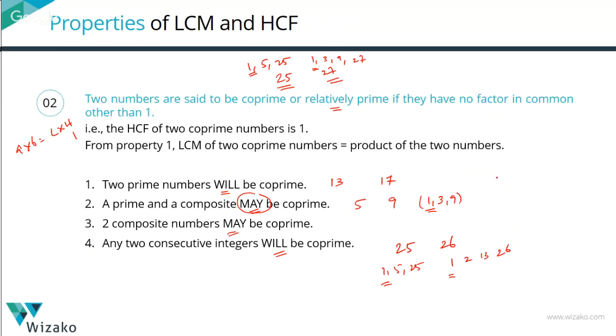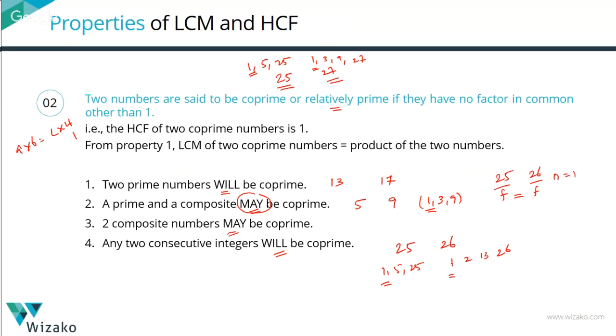Let's start with 25. Let f be a factor of 25. When it is trying to divide 26, can it be a factor of 26 if it divides 25? When it divides 26, it's going to leave you with a remainder of 1. 26 divided by 5, quotient is 5, remainder is 1. 26 divided by 25, quotient is 1, remainder is 1. The only factor of 25 that will leave you a remainder of 0 when it divides 26 is obviously 1, which means the only factor common to them will always be 1.